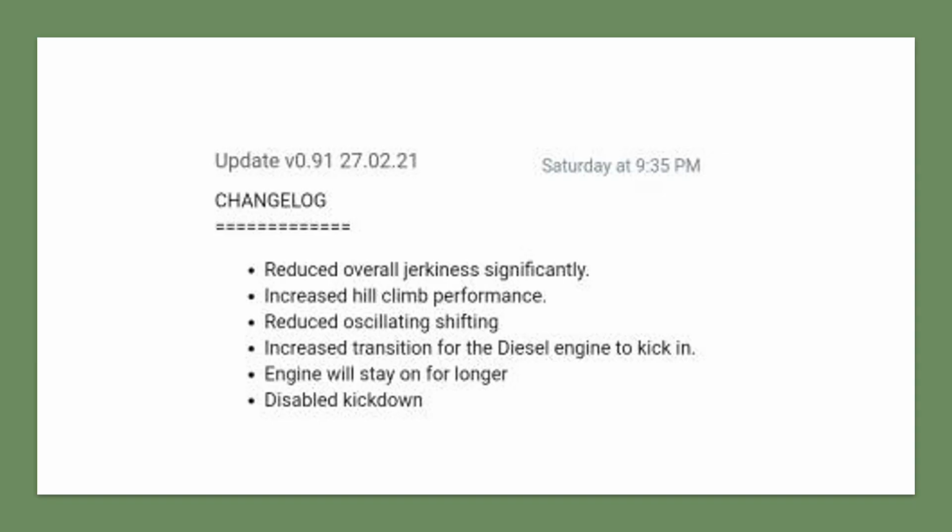And it includes, basically, improved jerkiness, and it's improved the performance of the bus on hills so it can climb hills better. And then you have something about the shifting, oscillating shifting, not too sure what that is myself. And there's also changed some stuff with the diesel engine, so how it behaves, and this engine does stay on for longer. And they've also disabled the kickdown, and I think the reason for that was some people were saying it was causing some issues. And it also has some brand new sounds.